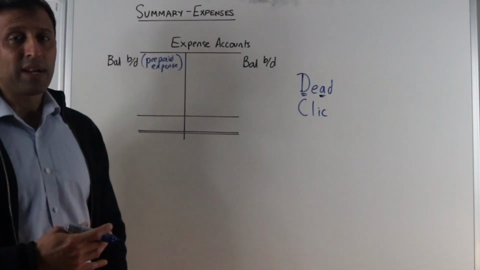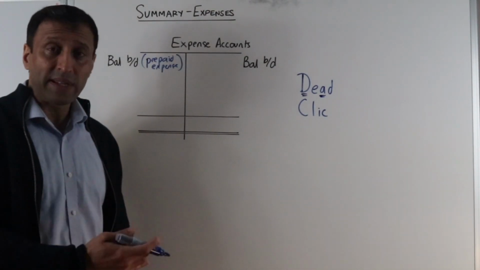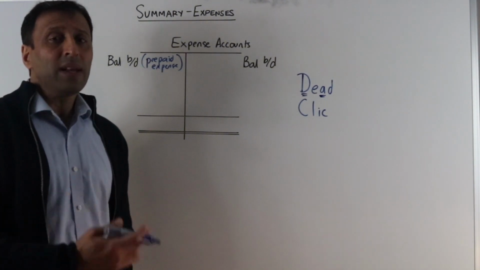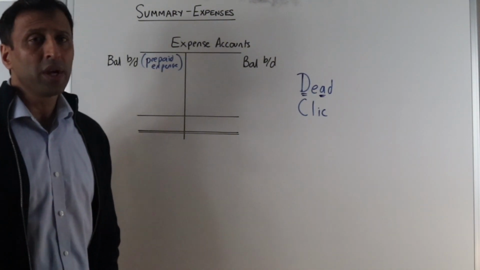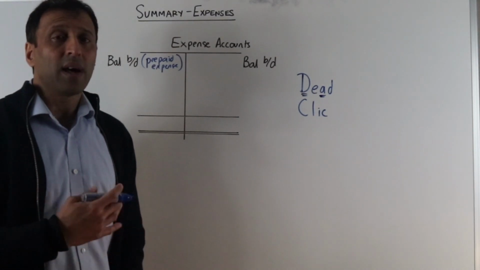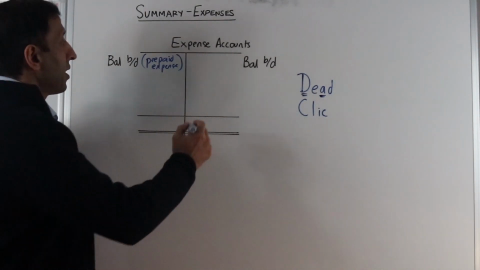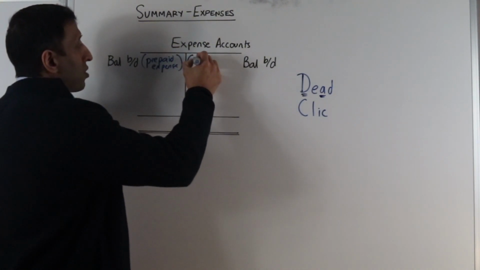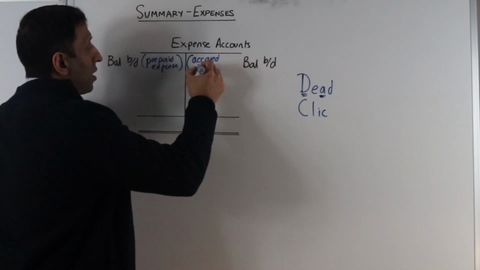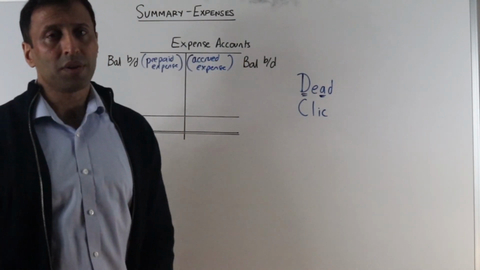If we have an accrued expense, something we are expected to pay, but we're late with it, we haven't paid it, it's accrued, then we would start that year with a debt, a liability. And liabilities have a brought down on the credit side. So if it's an accrued expense, that brought down would be on the credit side.